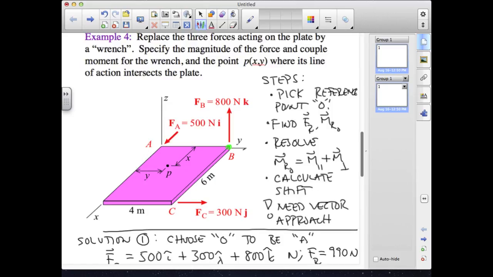I'm going to have the same resultant force. That hasn't changed. I am going to get a different resultant moment now about B, because you'll notice that my moment arms to these forces are here respectively, and both of those cross products are going to produce results in the plus Z direction. So I get no contribution from the force that goes through B.